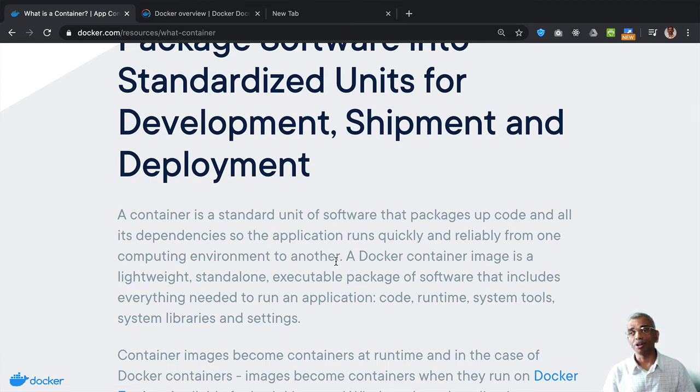And I'm sure you have heard about hypervisors that run on various computer systems or within various operating systems that allow you to run virtual machines on them. Now, so the question is very obvious. How is a container different from a virtual machine? So let's ask and answer that question next.